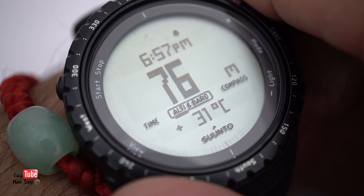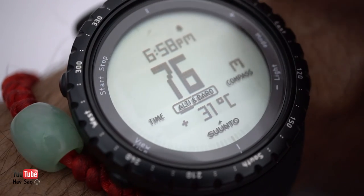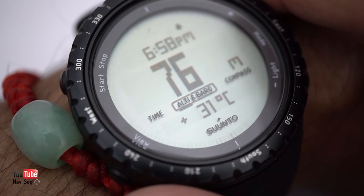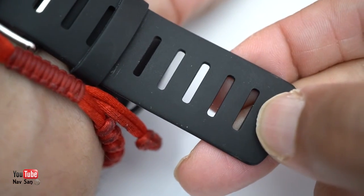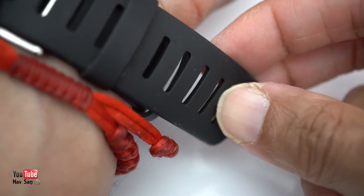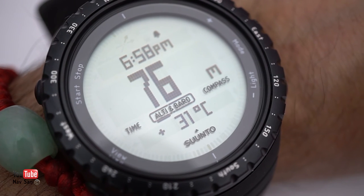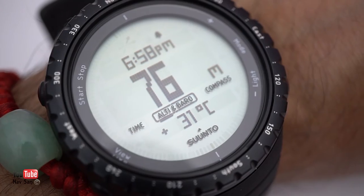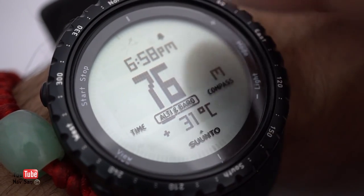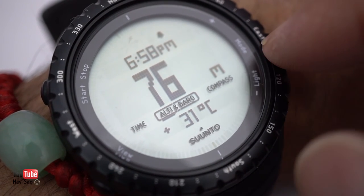I think it's more of a gimmick, though it could be handy if you have the watch on the outside of your jacket. One good thing about the strap is that it extends all the way to the end, so you could fit it around a really thick coat or jacket. If you've got it on over a heavy coat it would give you more of the outside air temperature, so that way it could work. You can also see your time on the altimeter screen — something I really like, as some other watches won't show that.